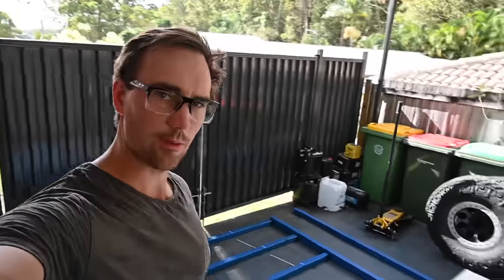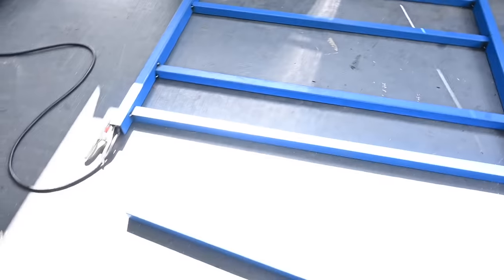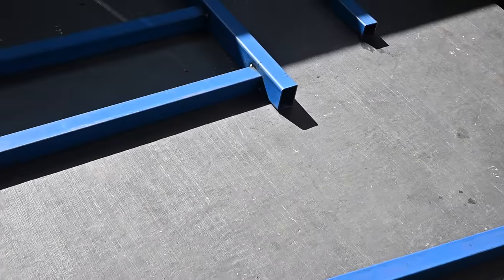Basic sort of shape of what it's going to be. It's actually square somehow too. I don't know how I managed to work that out, but I've fluked it. Now I'm just going to try and work out what I'm going to do with these rear sections.